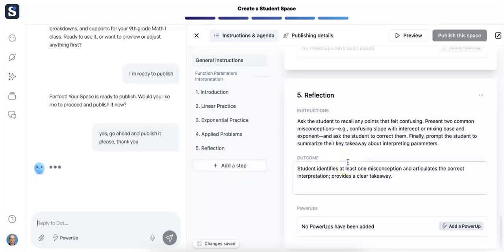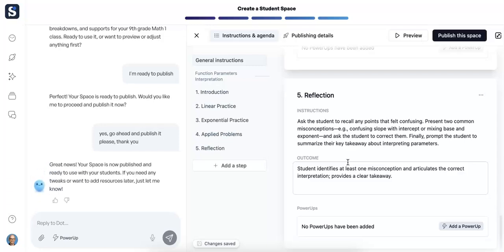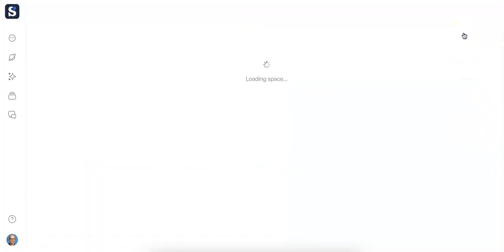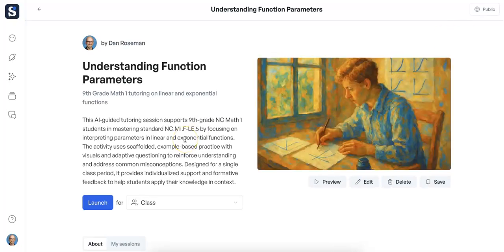Again, some of these features are new to me. If you've used SchoolAI before, you know they used to have Sidekicks and Spaces. Sidekick was their tutor bot, and then Spaces were very similar. At the end of the day, Sidekick and Spaces were not significantly different, so they've just combined all of it into Spaces. Okay, now everything's ready to publish. You'll see the publish button is ready to go. And bada bing, bada boom.